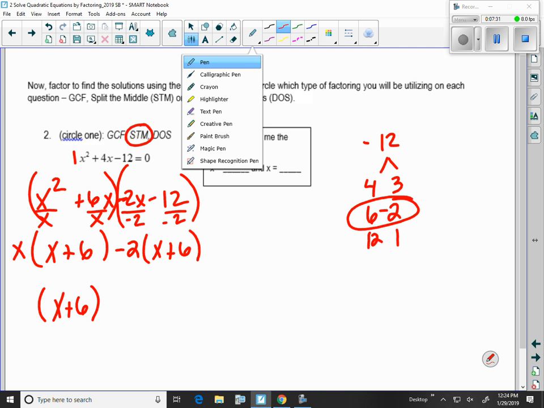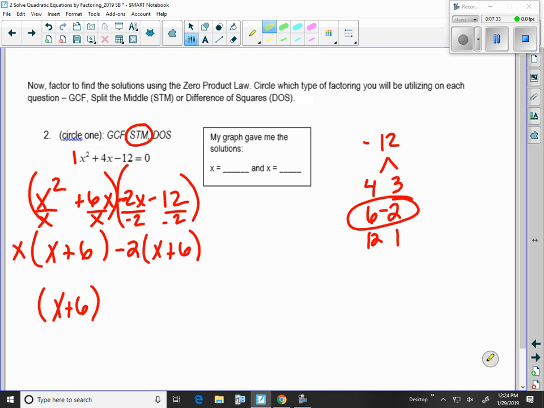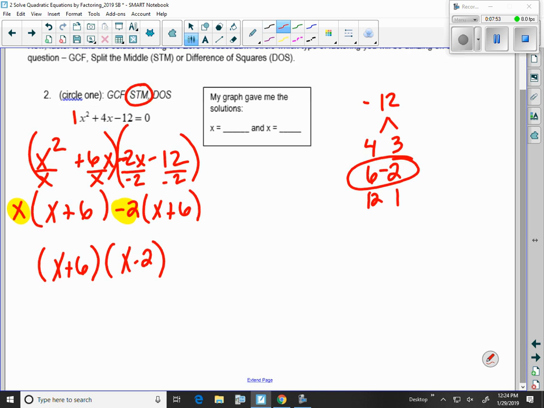Does anybody remember where we find our other answers? You should know this. Those 2 parts that are outside come together to form the second part of our answer. We bring those together, which we're already used to. I know I went kind of slow on that, just as a refresher for factoring. Now here is where we apply our zero product property.